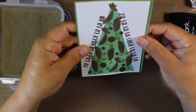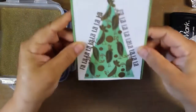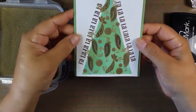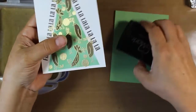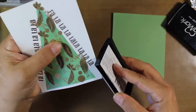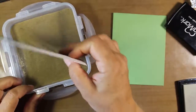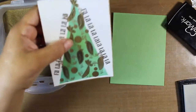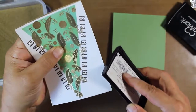Now I've trimmed this down so that it's the right length here, and I've got a piece of Wild Wasabi Stampin' Up! Cardstock, which seems to be the perfect shade here. I do want to have a little tiny bit more going on, so I'm going to edge my piece in gold. To do that, I'm going to take my Versamark pad, and gently rub it along the side. I'm going to do 2 sides at a time. Just dip it into my gilded gold embossing powder, tap it off, and then heat set it. We're going to then repeat on the other side.